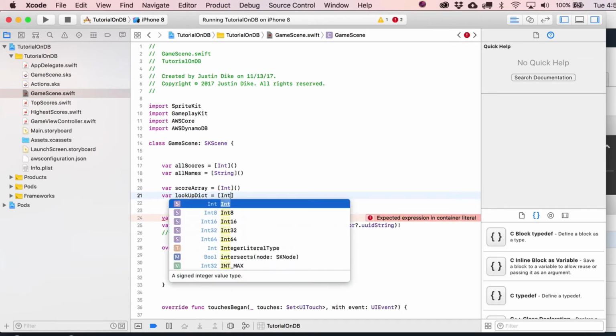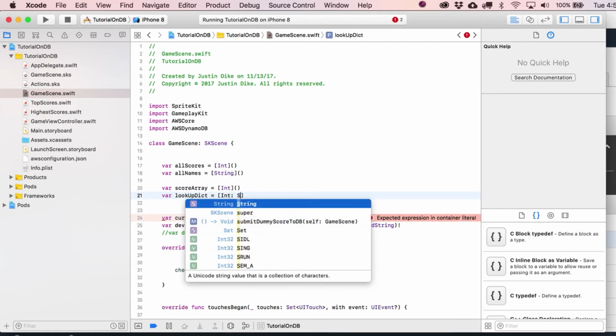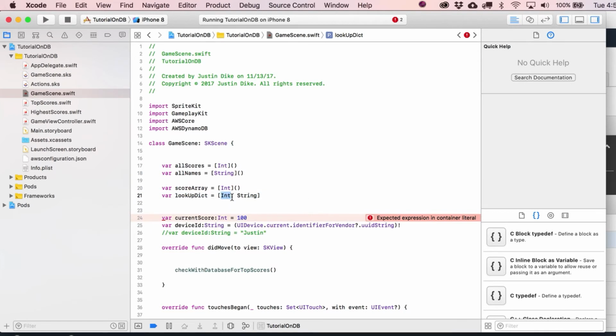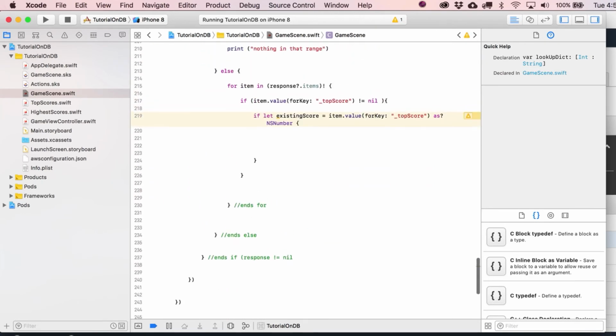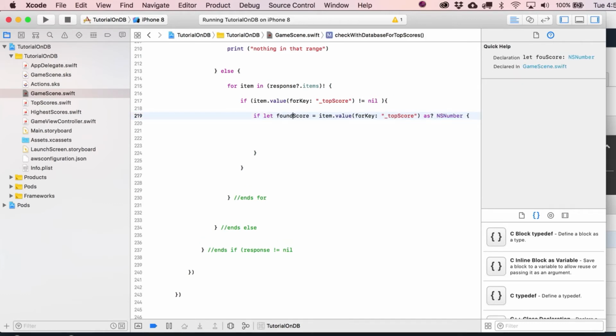The format for that is going to be, the keys are all going to be integers, the values are all going to be strings. So there is our dictionary. Then let's head back down to our function. Instead of existing score here, let's change this to something like found top score.